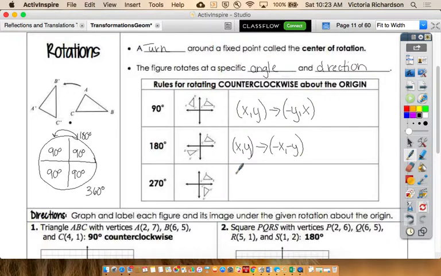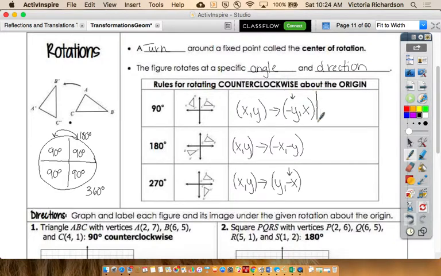And if we have a 270-degree counterclockwise rotation, the x and the y once again switch places. So you have y, and also the x becomes negative, or it doesn't necessarily become negative, but the sign changes to the opposite sign of whatever it is. And it's the same thing in the 90-degree rotation. This sign changes. So if it's positive, it's going to change to negative. But if it's already negative, it's going to change to positive. And here, if this one is negative, it's going to change to positive. And if it's positive, it's going to change to negative. So these are the rules for counterclockwise rotations.